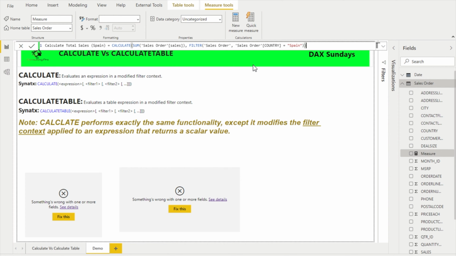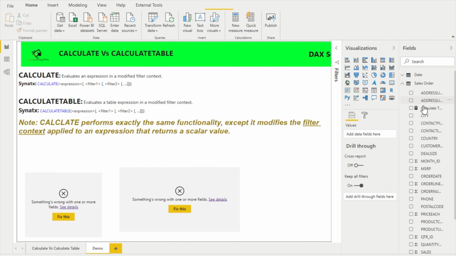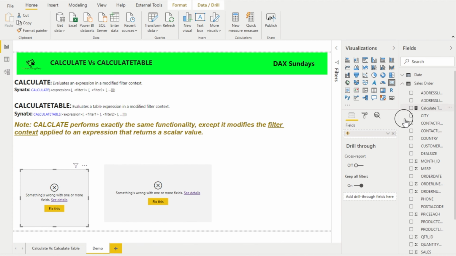So guys, you can see over here in this measure, I'm going to create the total sales for Spain using the CALCULATE DAX function. First I applied the CALCULATE DAX function, then I'm going to use another expression inside it which is a SUM. I'm going to add the total numbers in the sales column, and then I'm applying the filter where country is Spain. Hit enter, and now we can drag it in our field. So let's do it. Now you can see that total sales for Spain is 1.22 million.